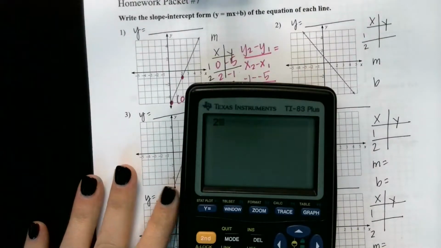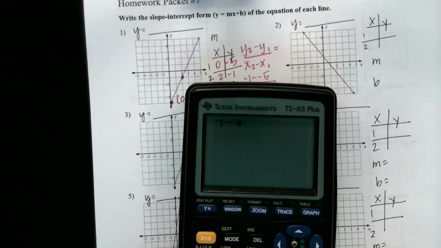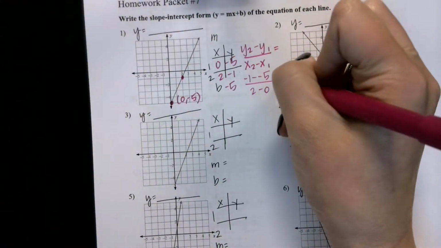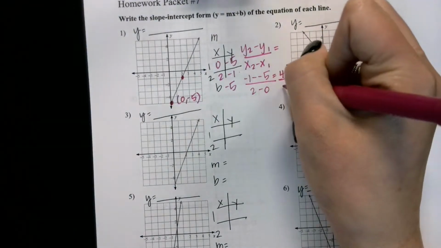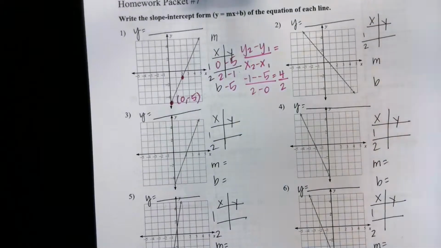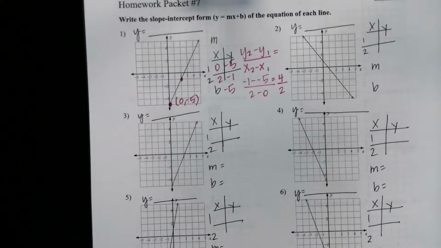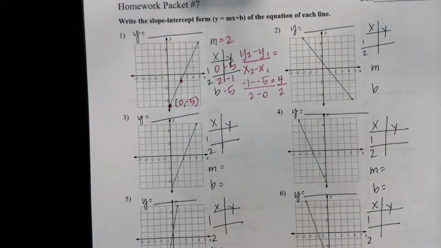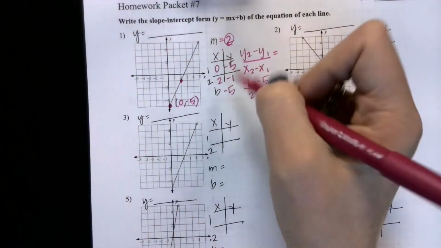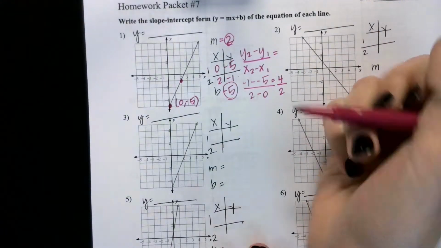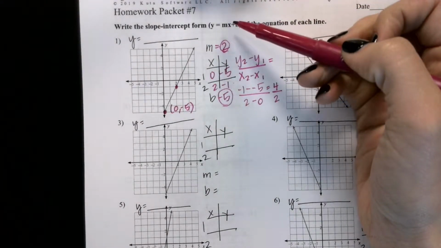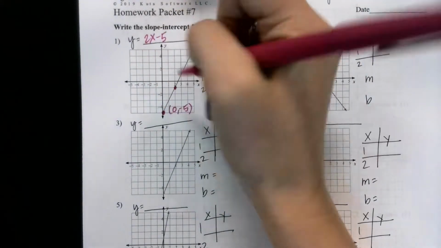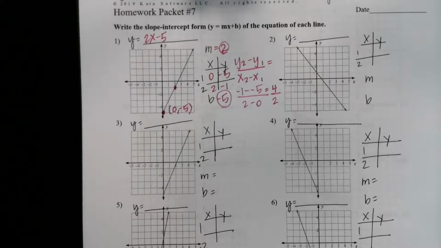So in my calculator, I'll do -1 minus -5. And I get 4, my numerator, over, what's 2 minus 0? 2. Oh, you were asking us. Yeah, and so 4 divided by 2 to simplify equals what, folks? 2. 2, very good. So now I have my 2 parts in order to write my equation. I have my 2 for my m, I have my -5 for my b. And so looking up at the top, y equals mx plus b would give me y equals 2x minus 5 for my equation. Capiche? Yes.